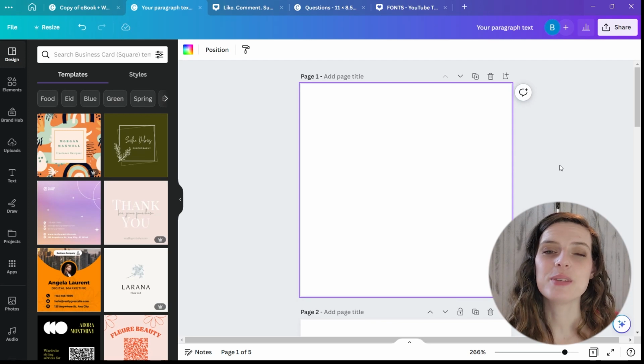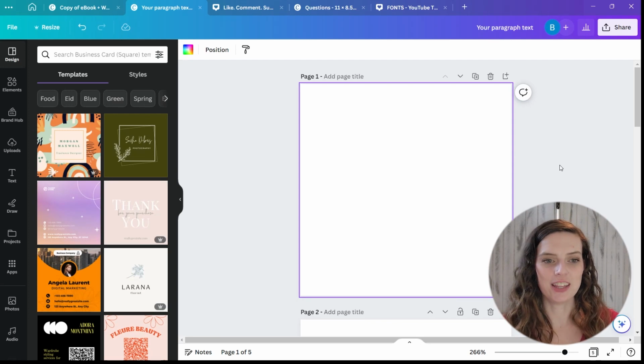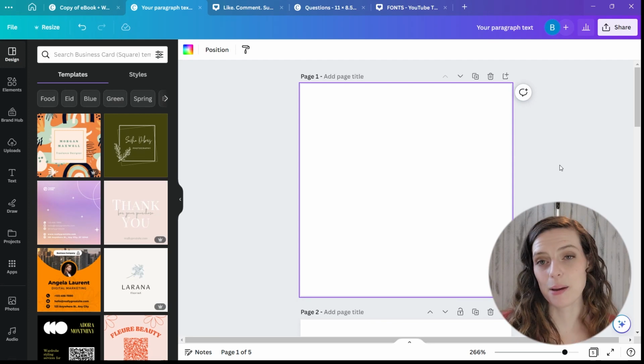So how do we go from staring at this blank screen here that we have to a really captivating design? A good place to start is by determining the mood of your design. What I mean by that is a certain font can make you feel a certain way. Think about it. You can have the exact same words typed out, but when you change the font, it can make you feel completely different.